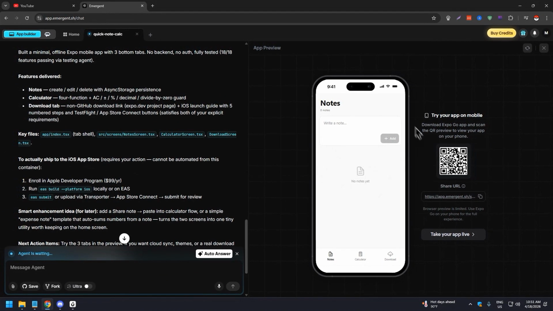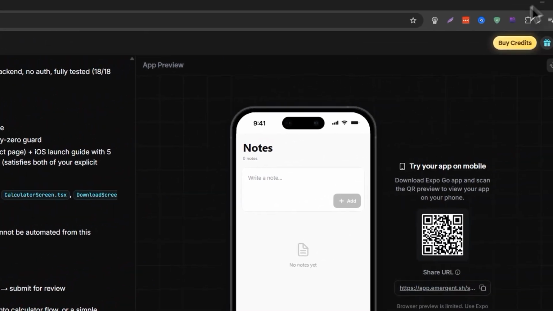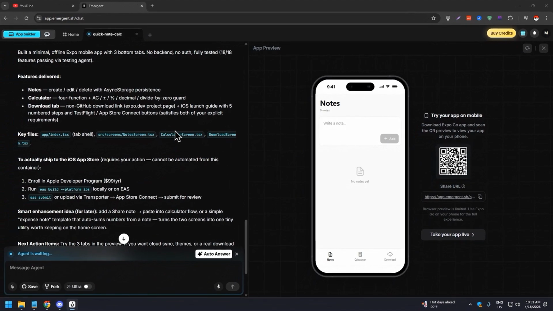So this option has, as you can see here, we have key files that we can download. There we go. These are the key files we can download from this project. That's how you can actually transfer. So download the source code. You can do VS Code, or you can just do manually.